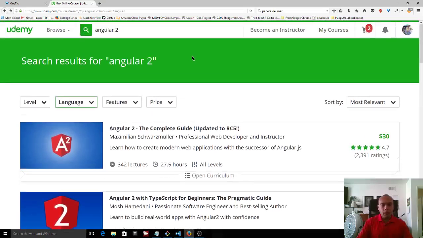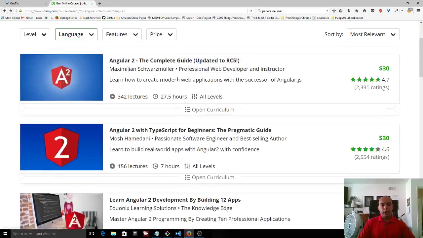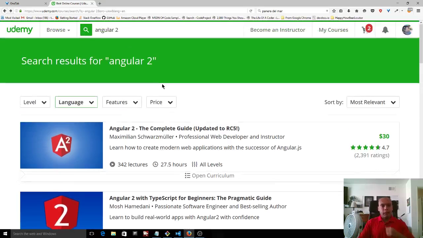So the point here is what I do when I'm looking for these courses online in general is I look at the reviews, I look at the teaching style and the preview videos, I look at the amount of lecture time versus the cost, and I also look at what the course is teaching and who it's geared to. And when all those things kind of meet my needs, that's when I purchase a course. And I've done that now with 13 courses, and so far so good. It's worked out really, really well.